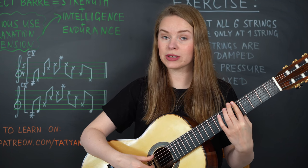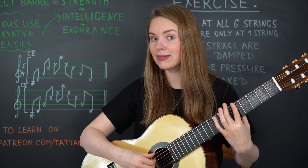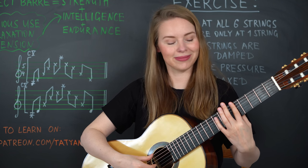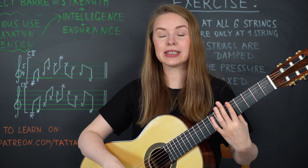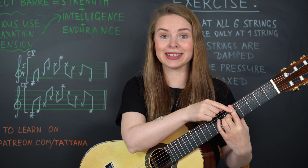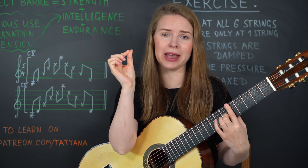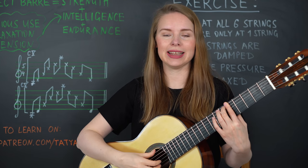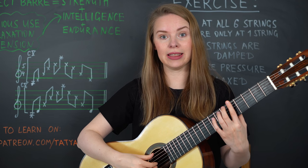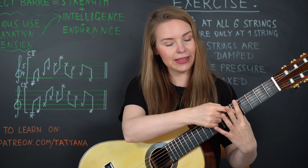You shift to the fourth string, to the third. Depending on which area of the finger you are, it can happen that you cannot specialize so super exactly — that's not so bad. If you press not only one string but sometimes one and a half or maybe two strings, that's still okay. But just take care that you don't press all six strings. Now we go to the second string — we press in this area of the B string and keep all others relaxed.